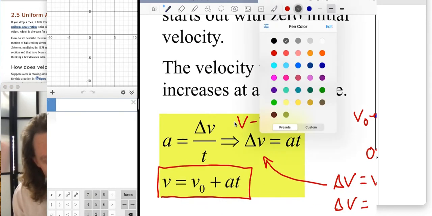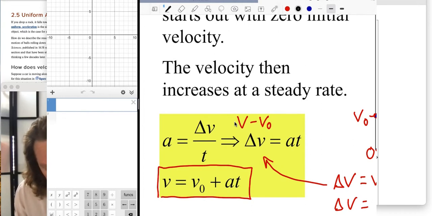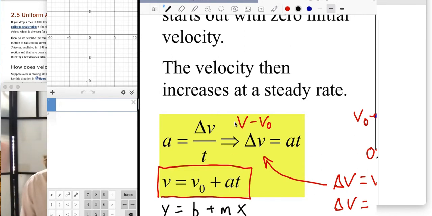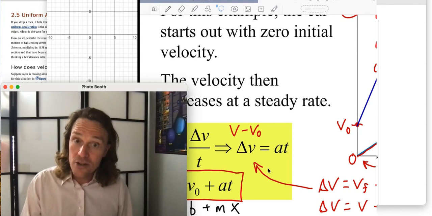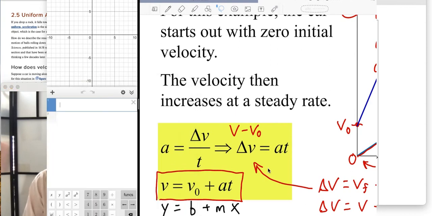And what I mean by that, for those of you that remember this from a math class, is the idea that y equals mx plus b. So in this order, it'd be b plus mx. If you've seen this as an equation of a line, I just want to leverage that familiarity. Y is of course the vertical value, X is the horizontal value, Y is the dependent variable, X is the independent variable, and B is the intercept, while M is the slope, okay?